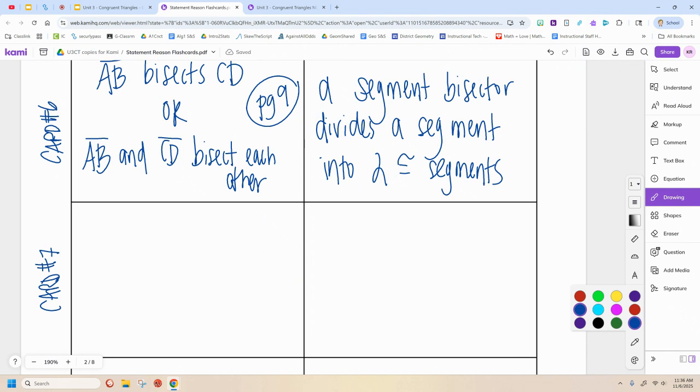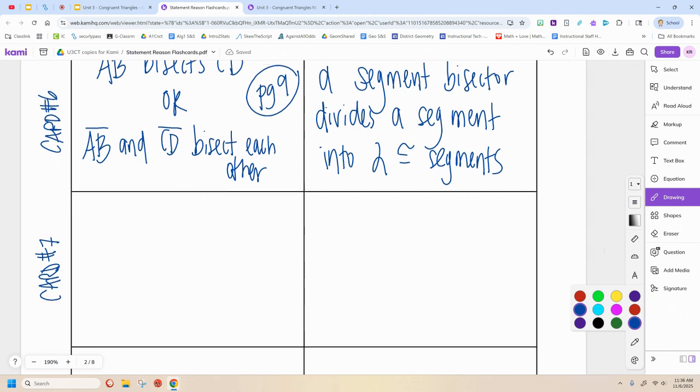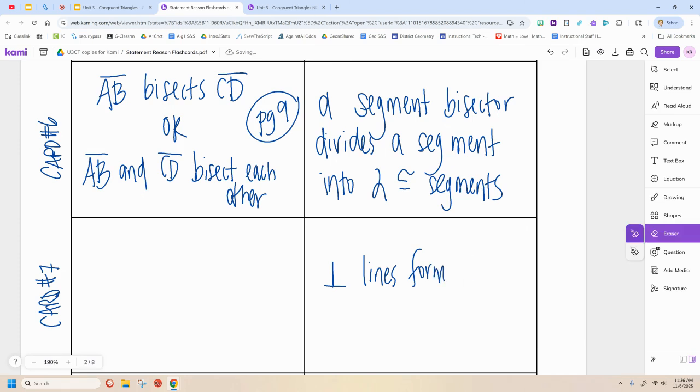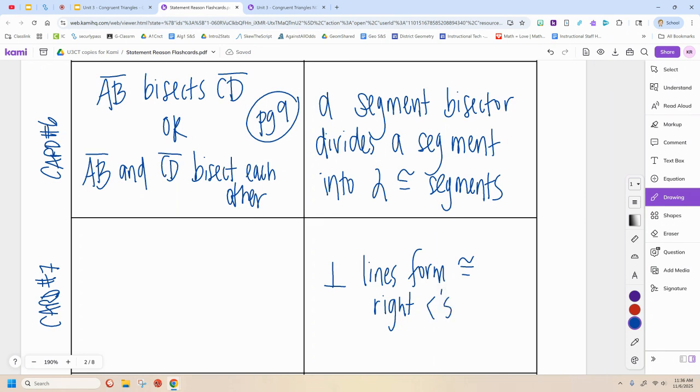Are people ready for me to scroll to the next one? Yeah. Okay, so then we have some decisions to make, like how we want to do this next part. You definitely want a side that I say is dedicated to the reason side. So having something that says perpendicular lines form congruent, whoa, that's not the right symbol, congruent right angles is a statement that we unfortunately have to put to memory, okay?